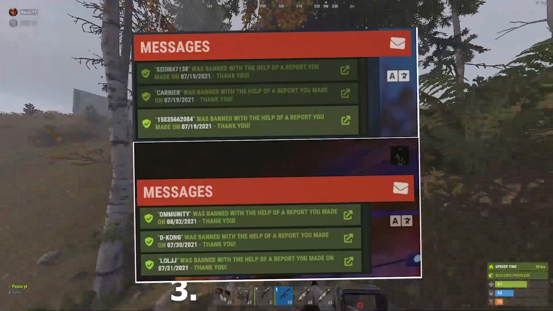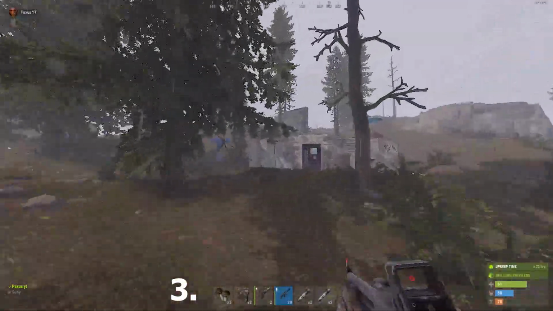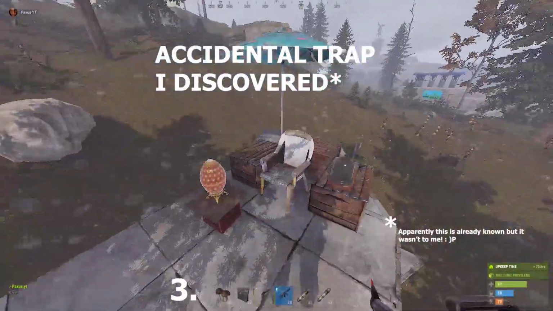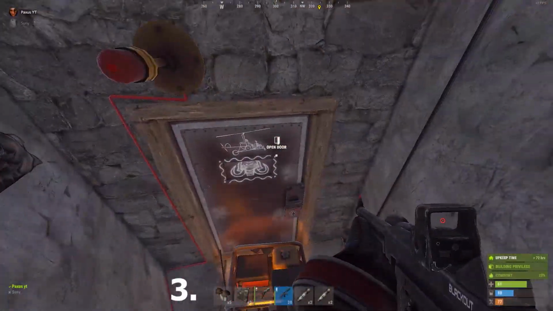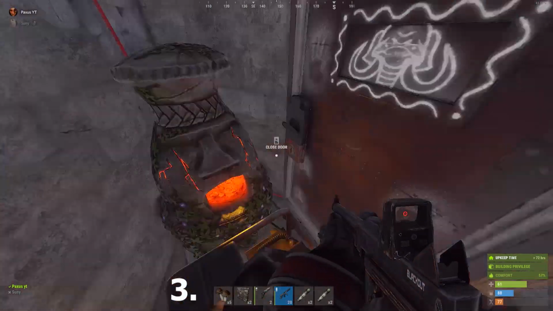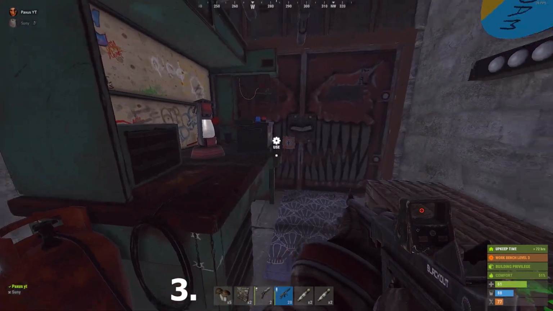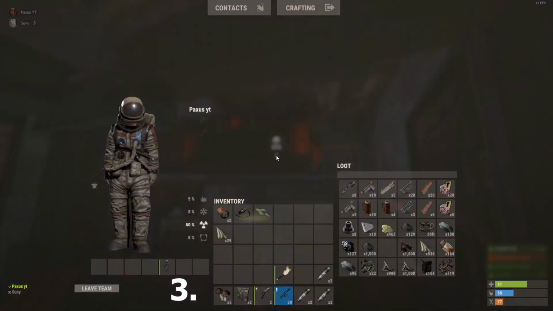Now, I've kind of screwed this base tour up because I didn't go inside my starter. So I just told you about the shop. I discovered a trap. I'll show you that in a separate video, probably. So yeah, it's just my usual typical drop down. There's a generator for any electrics I want to do. Check that out. I'm filthy rich.